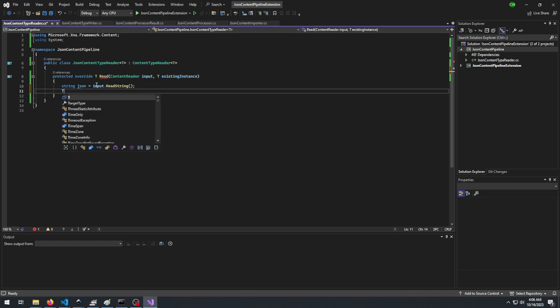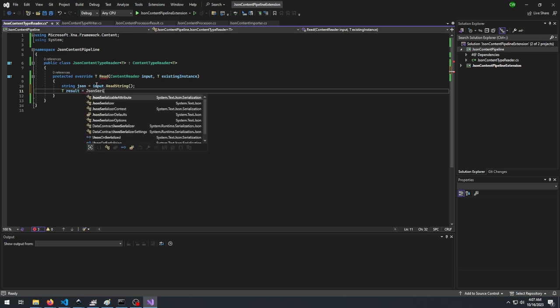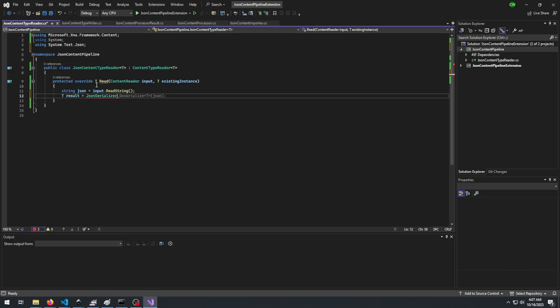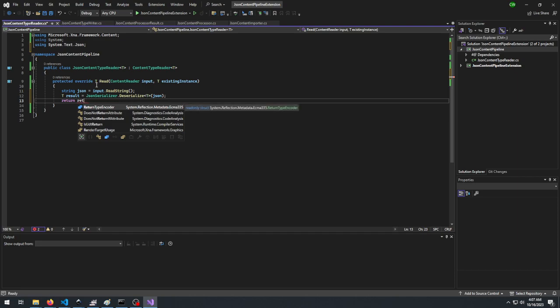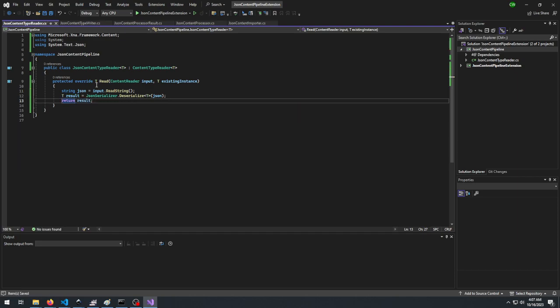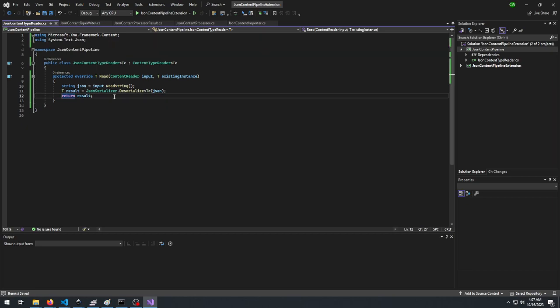So we're going to do T result equals JsonSerializer.Deserialize of type T, and we're going to give it the JSON, and then we return the result. And that's it. We actually didn't need the System here at the top, let's remove that. But that's it for that.